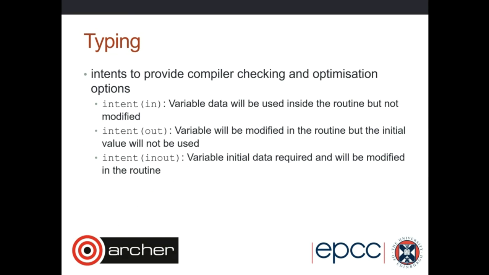Another thing that you may have seen that came in with the Fortran 90 standard is this idea of intent. When you define a variable in a function or a subroutine, you can tell the compiler, for any of the variables being passed in as a parameter to that function or subroutine, whether the data is going to be copied in, or copied out, or copied in and out. And this will enable the compiler to say, well, you said that this variable you're passing in only gets copied in and doesn't get copied out, but you're changing it inside the subroutine. So I think you're doing something wrong there, because you've told me you don't want to ever pass that value back out. I'll tell you something about that.